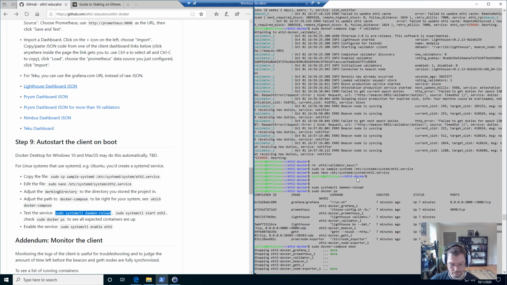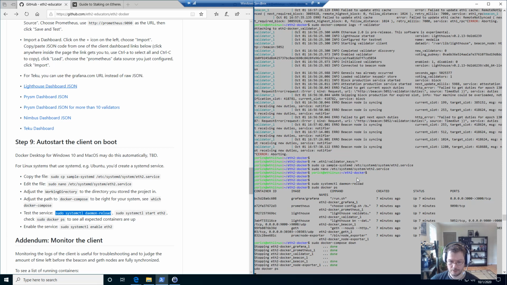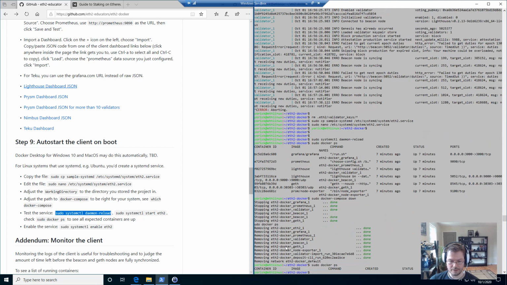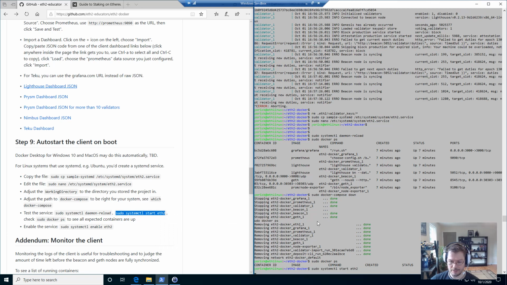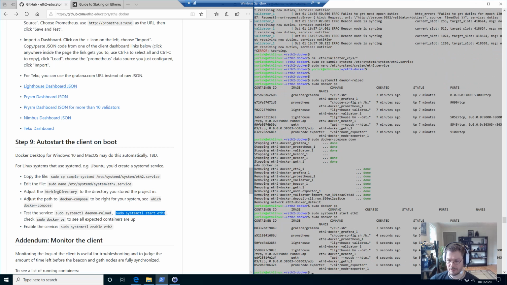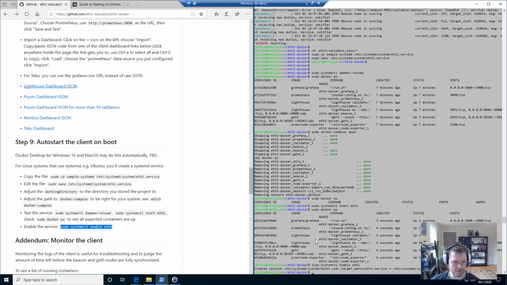Just going to do a quick docker ps to make sure that after the down it's really gone. And nothing there. And then we're going to start this service that we created for systemd, right? And as I can see, everything's back up. Great. So that worked. So now if I want this to happen on boot, I'm just going to enable that service. Okay, wonderful, done.